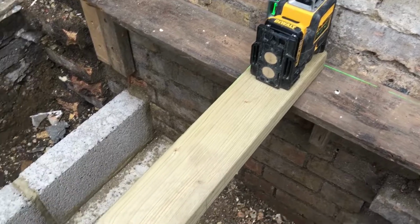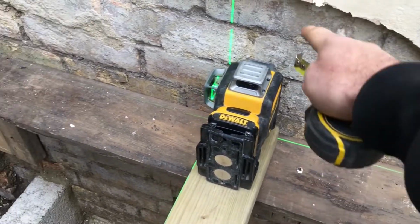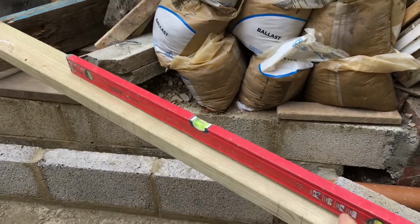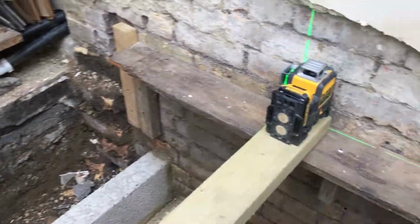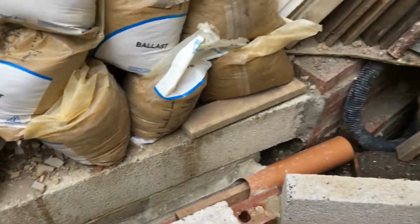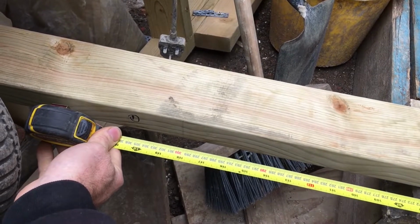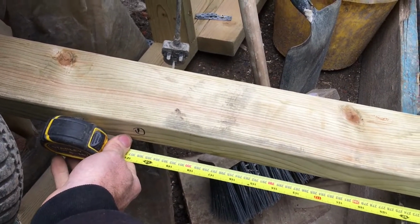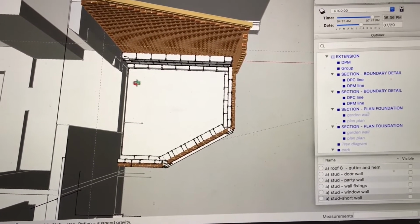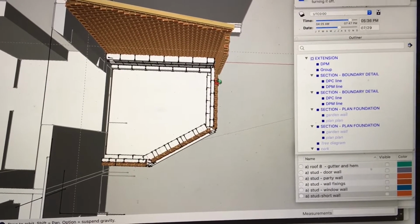So to do this, I get a piece of timber, set it at right angles to the back wall of the house using the laser level, make it pretty much horizontal, and then put a tape on it, come out here to the point that defines the back wall of the extension, make my mark. So I've got a mark here, and then I repeat the process, put a piece of timber here at right angles, make a second mark.